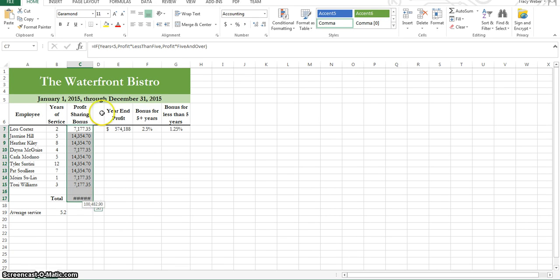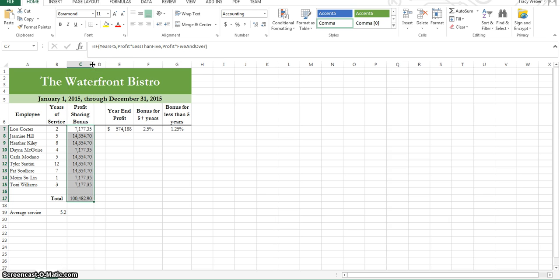We need to do that because we can't see that one, so I'm just going to point here between C and D and double click. Click C7 and review the formula in the formula bar. That was created using the IF function, okay? And it's easier to understand it that way than if they were just cell addresses. So I'm going to save this, and I'm done.